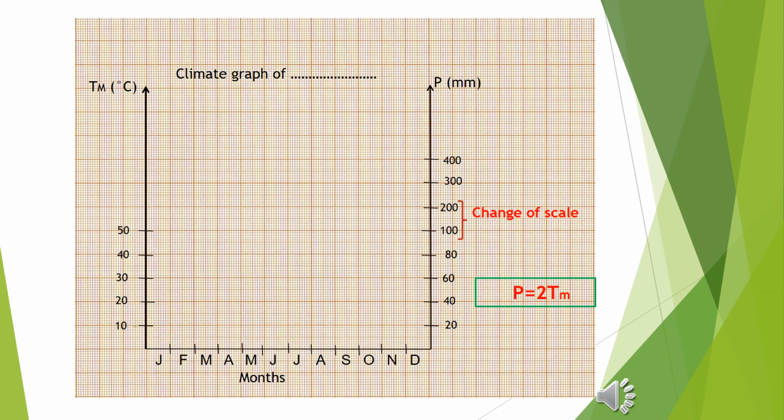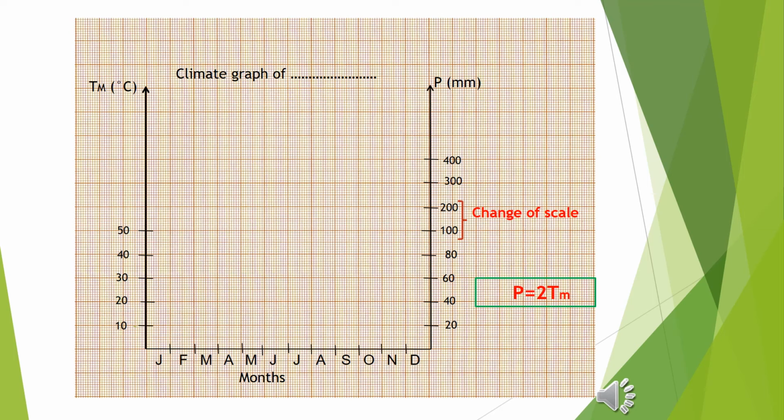Now that we have our correct title and we have our three axes, we need to properly graduate them. So let's start with the x-axis, the axis of the month. So here it's quite easy. We have 12 centimeters, 12 months. So we're going to graduate our axis with each month. So each letter will be placed in the middle of the square.